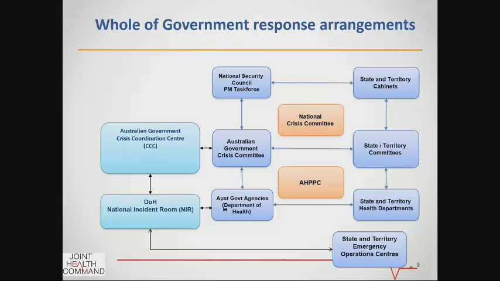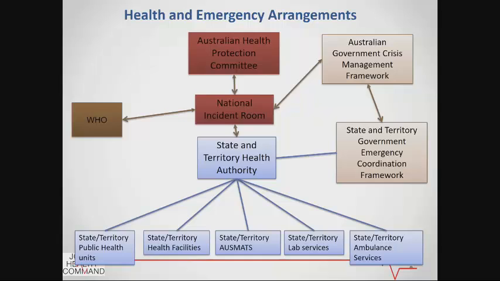And of course, we've all got rooms. There's the Australian Government Crisis Coordination Centre, commonly known as the ACCC, and the National Incident Room, which unfortunately I'm all too familiar with. This is just magnifying that up a little bit. The Australian Health Protection Committee has its room, the National Incident Room, and state health authorities have the same thing. In Queensland it's called the SHEC, the State Health Emergency Coordination Centre, and you can see it linking to all the different types of services that exist in Queensland.